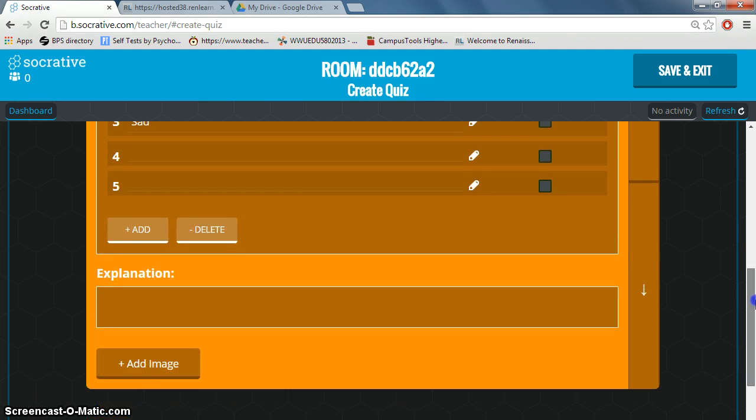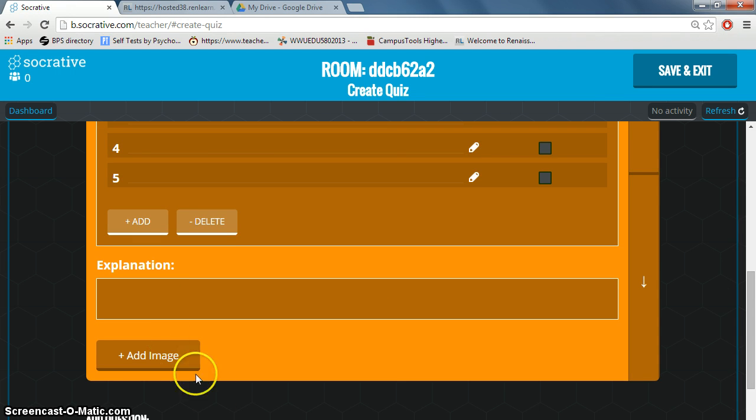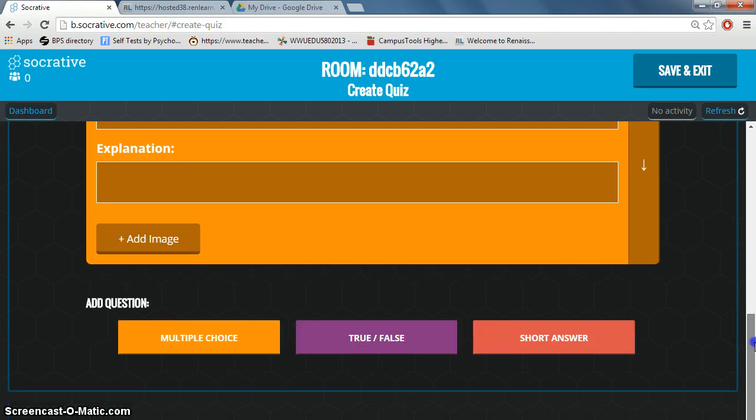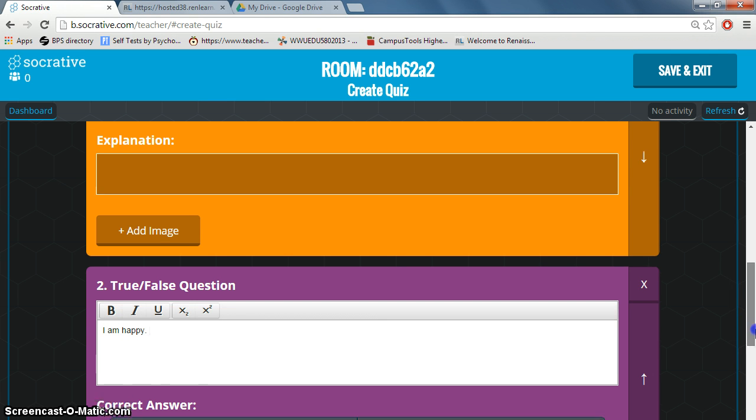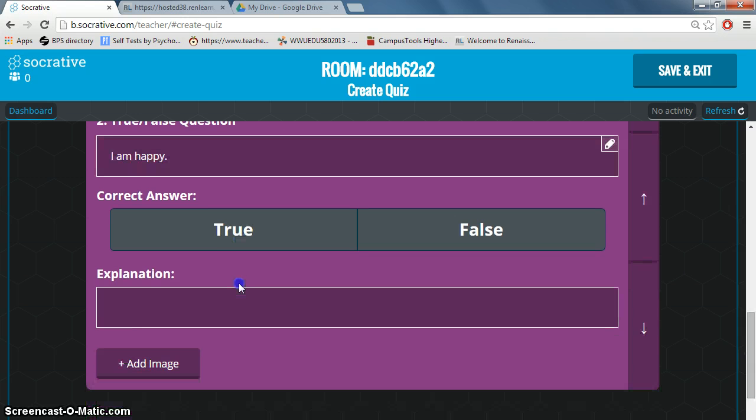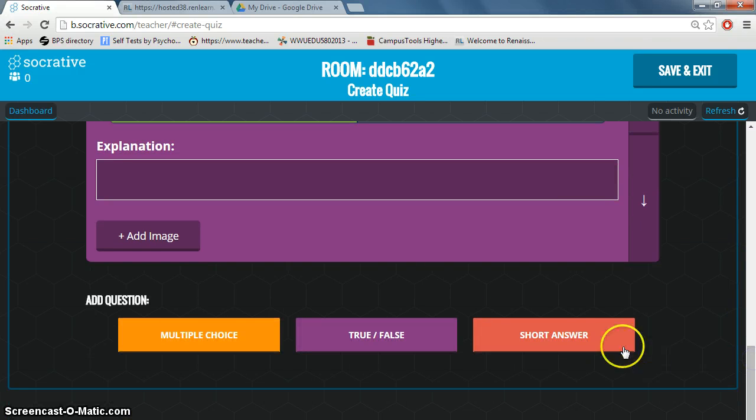So you can either add an explanation, you can add an image if you want to, but then if you scroll down, you can add another question. So let's make a true and false question. I am happy. Click on your correct answer. True. Like I said, you can add an explanation or an image if you would like.